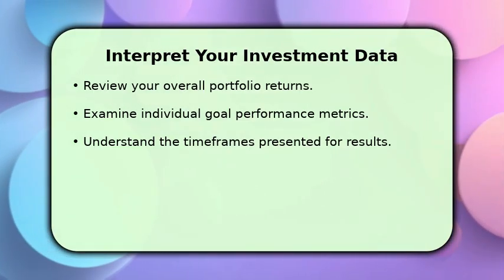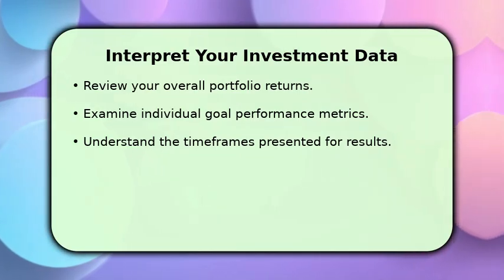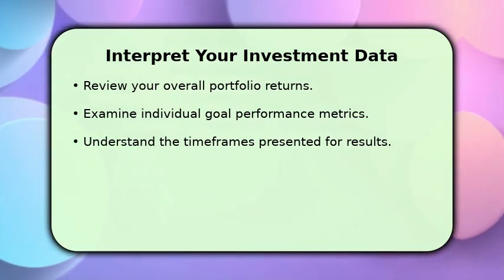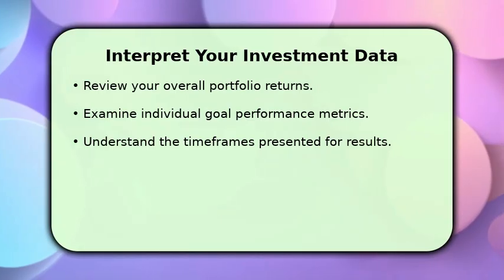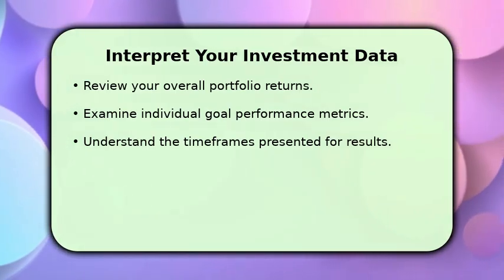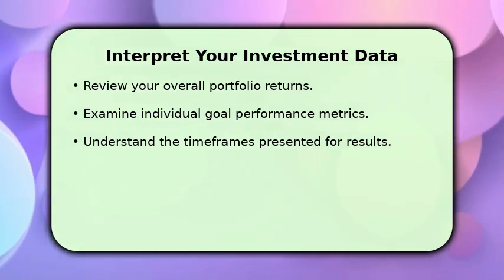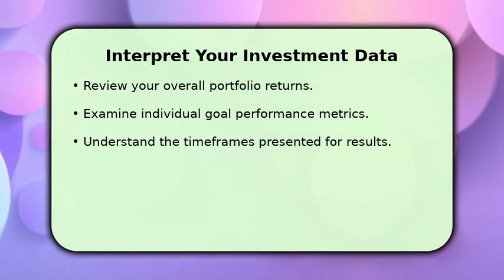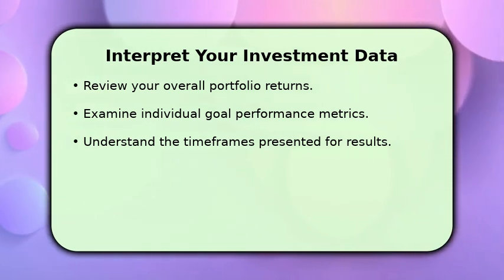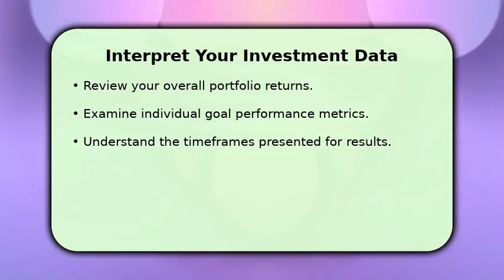Pay attention to your overall portfolio return, which shows your total growth. You can also view the performance of individual goals you've set up, like retirement or a down payment. Betterment typically provides options to view results over different time periods, such as 1 month, 1 year, or since inception. This helps you track progress effectively.